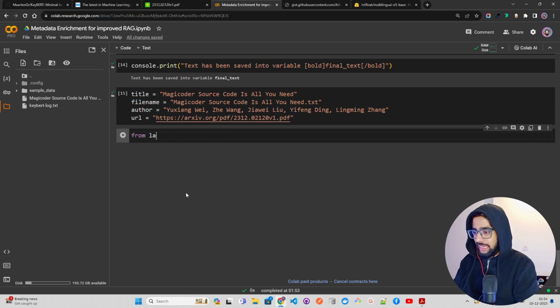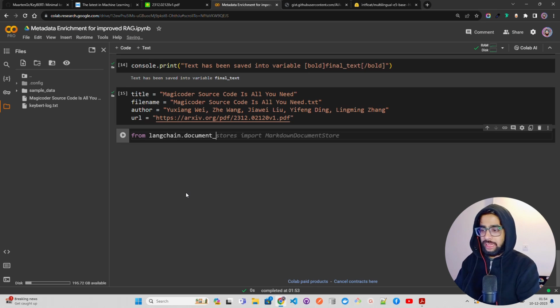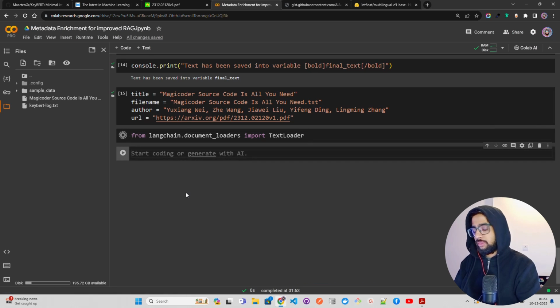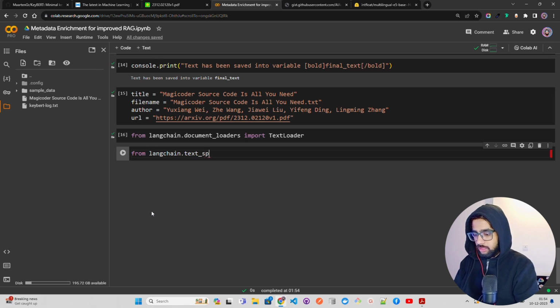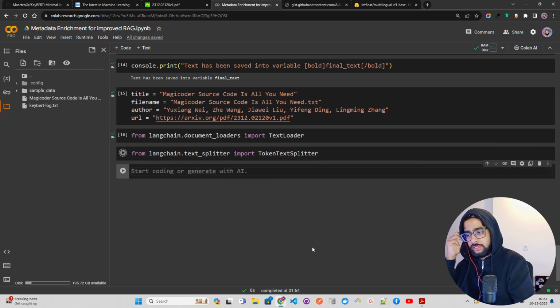Now I'm gonna use langchain thingy. So from langchain.document_loaders, because we have a txt file, import TextLoader. If you have some other files, you can also use PDF, etc. Let me see if it's running. Okay, now what you also need is token text splitters. I should have imported in the same line, but it's fine. From langchain.text_splitter, CharacterTextSplitter is not what we want. Let's have a TokenTextSplitter. Okay, so TokenTextSplitter. I'm just gonna run this.